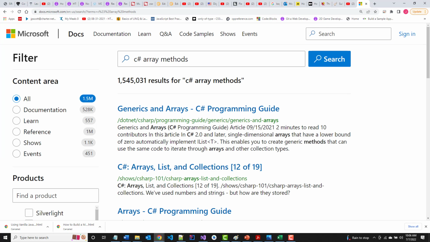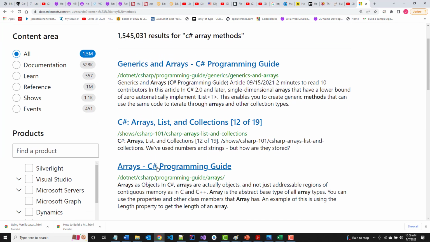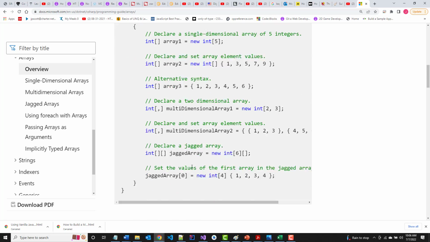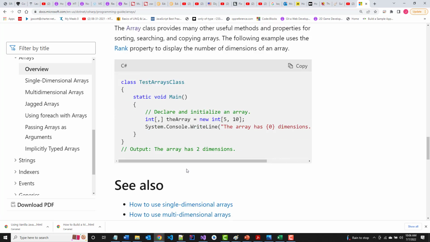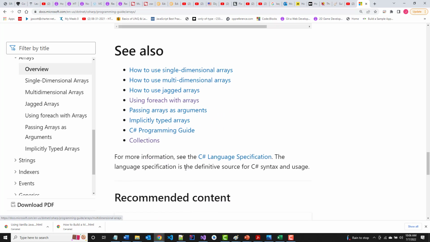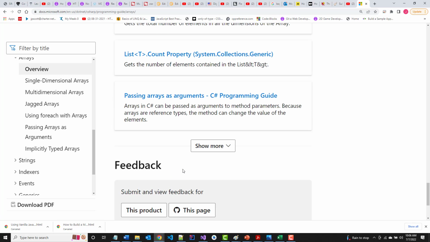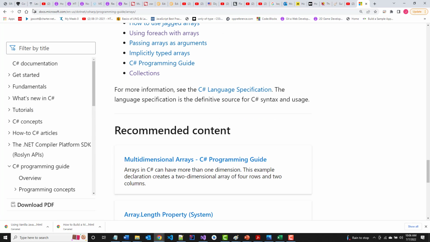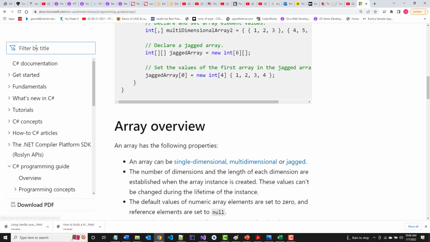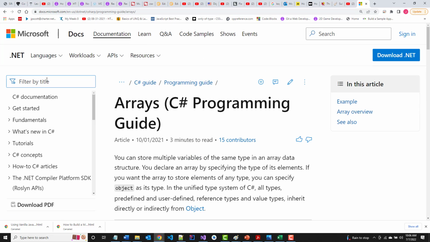All right. So generics and arrays programming guide. And I'll try that one. Okay, I'm looking to see if they have a specific method for arrays, and I don't remember if they do or not.